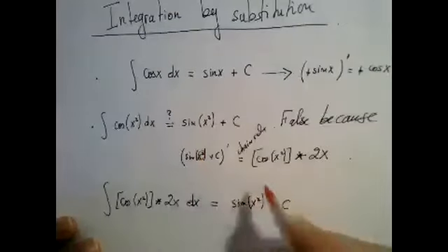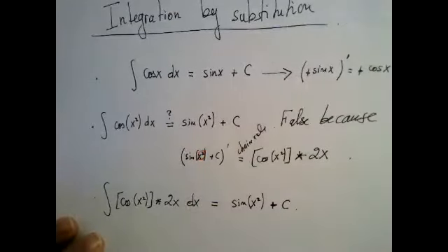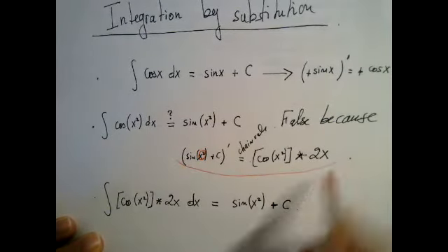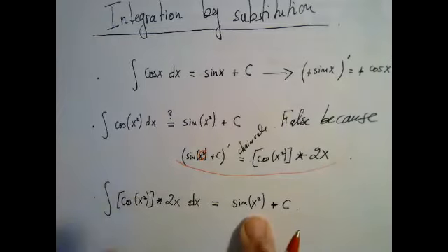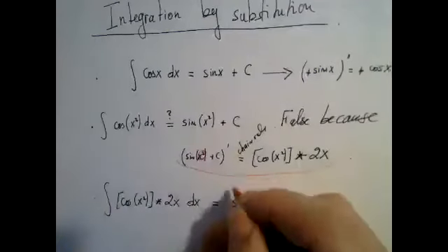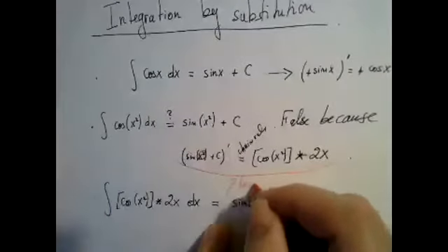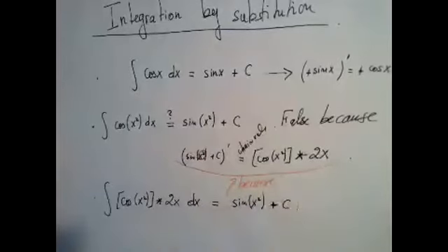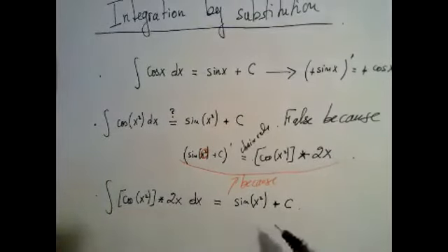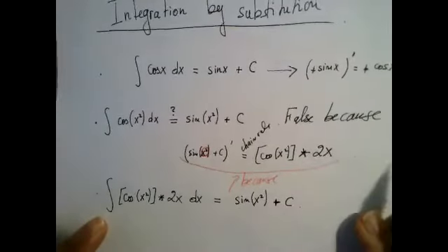We just figured out the derivative of sine x squared. Exactly, because we just figured out that the derivative of sine x squared plus c is exactly cosine x squared times 2x. I wanted you just to connect the dots yourself. So the antiderivative of this function is sine x squared plus c. But we did a lot of work to get there. I basically had to hold your hand to be able to figure this out.